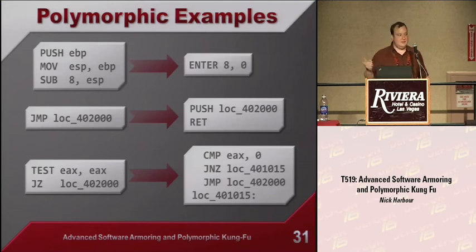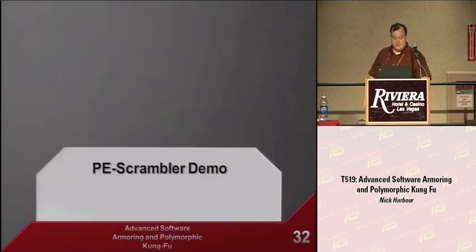Jump instructions. All the return instruction does is take the value off the stack and jump to it. So I can substitute a jump for a push and a return pretty easily. As you can kind of see where I'm going with this, there's any number of instructions which have any number of equivalent mappings. There's a lot that can go on here. On the last one, I actually substitute a logical comparison with an equivalent one. So let me show you an example of this tool.